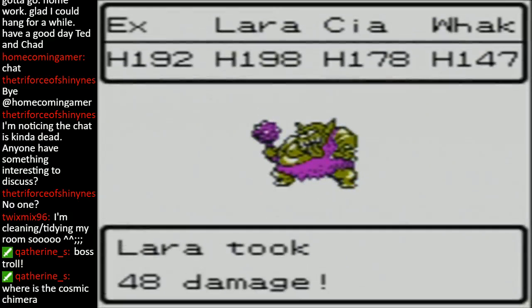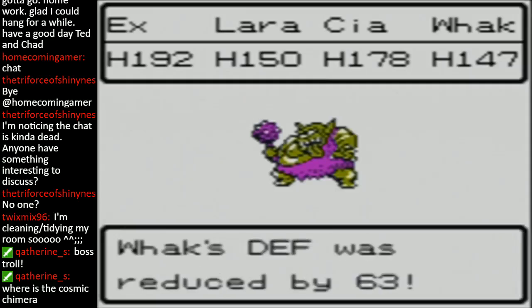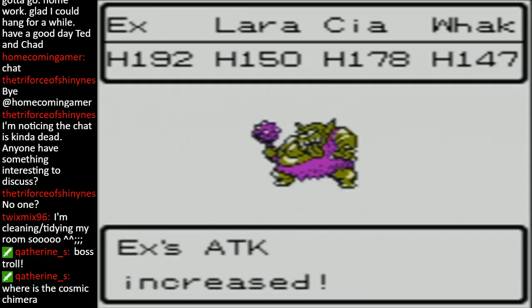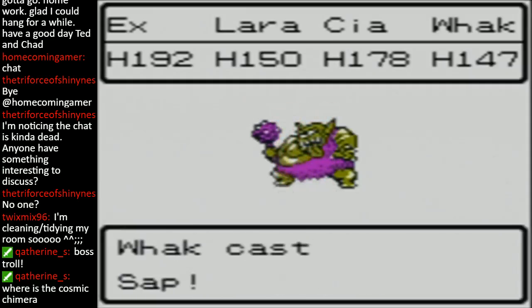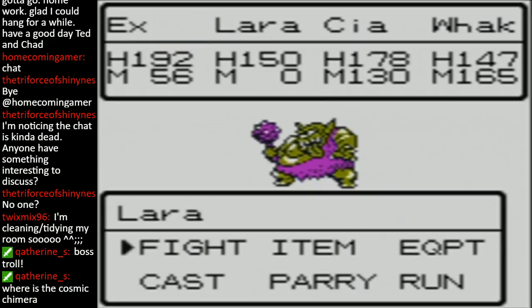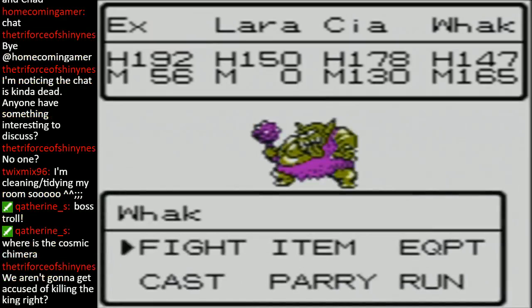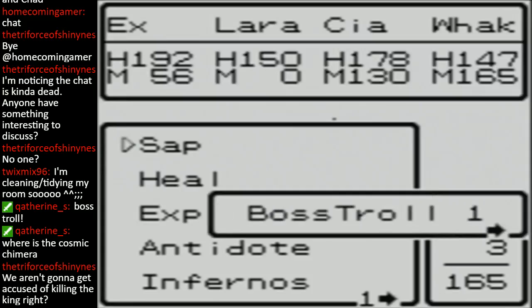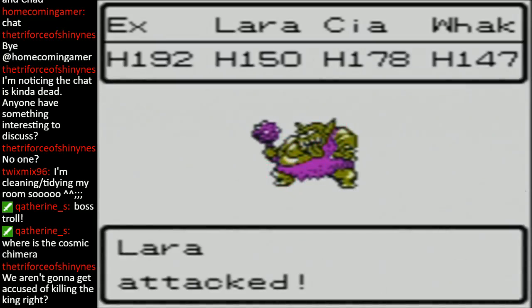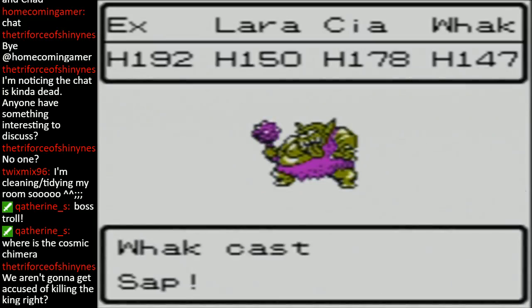Ooh. Ugh. Yeah. Yeah, this guy's a little scary. He can be hit by sap, though. I know that, so... Let's get a twin hits on Lara, and then I'll have Sia switch to healing. I really want to get a sap off on him, though, because that will increase our damage tremendously.